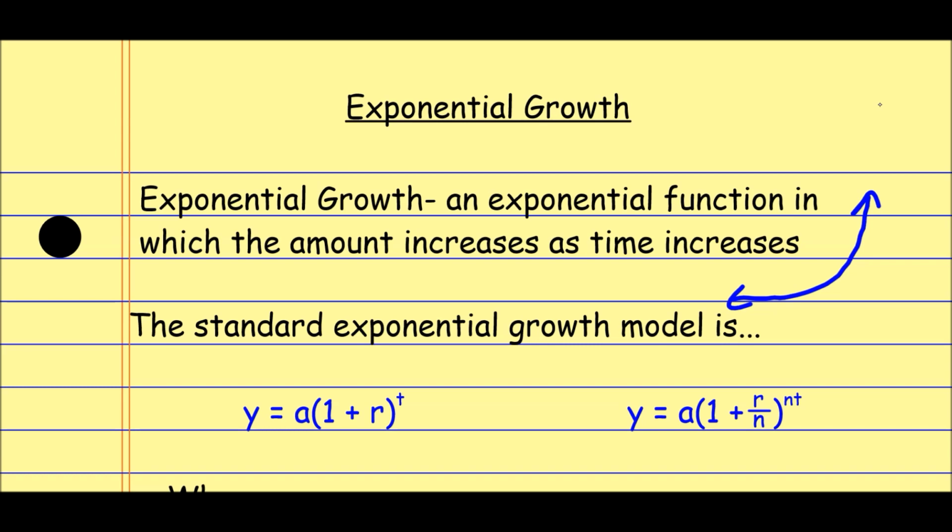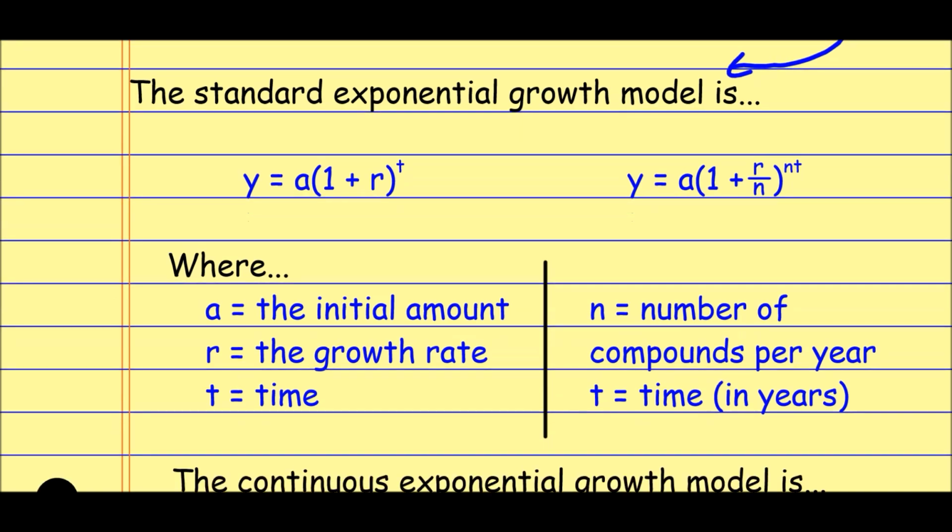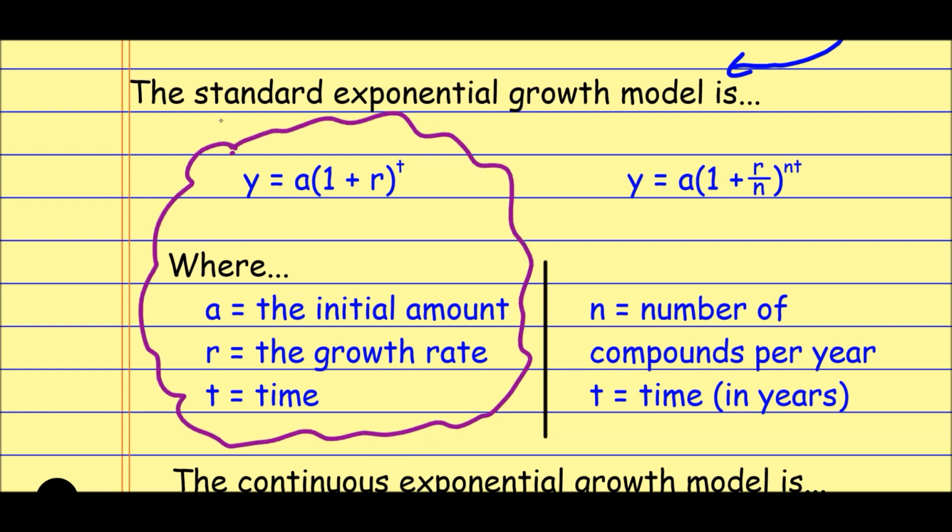The first model for growth that we're going to look at is the standard model. And I have two different versions of the standard model written here. The first one is kind of like the bare bones minimum version of this thing. And you could get away with using this every time. It's a little bit trickier to use this every time because it doesn't have as much information. So this is the format.